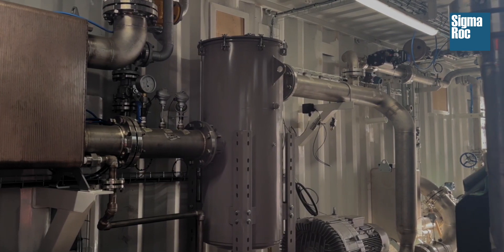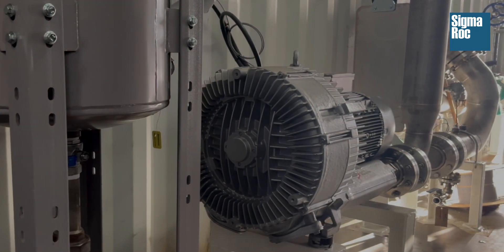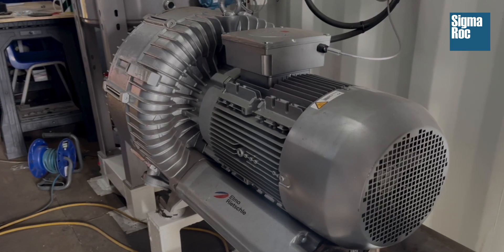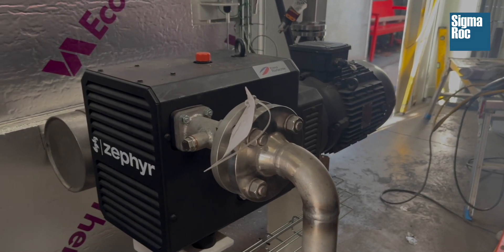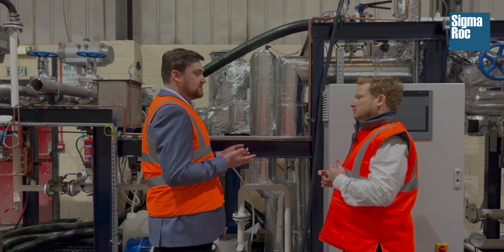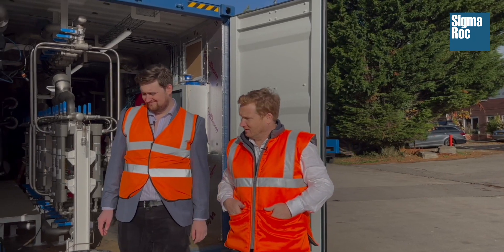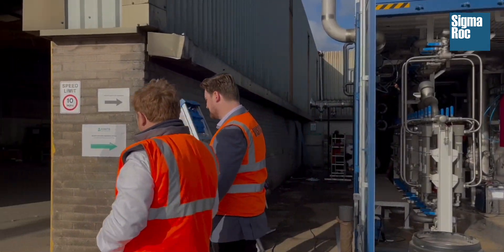In the next phase, you have the rotating equipment. This is primarily just to create the driving force, which helps the transportation of CO2 across the membrane. So you have a vacuum pump on the downstream and then on the feed side, you have a blower basically to create a small overpressure, and then the main driving force is vacuum on the permeate side. This saves a lot of energy because pressuring the feed gas, as you do with conventional membranes, is very, very costly because of the volumes of gas.